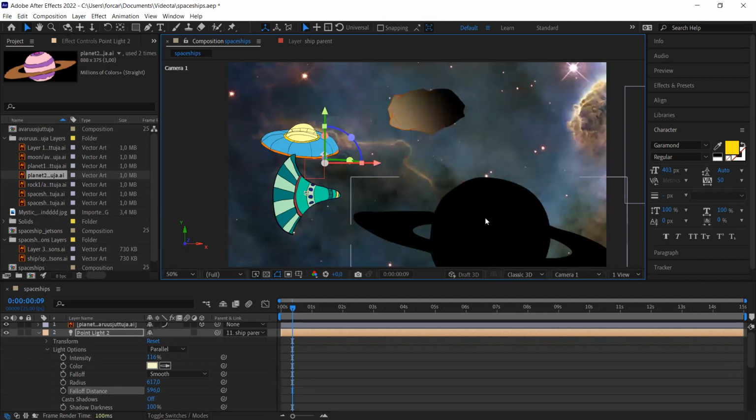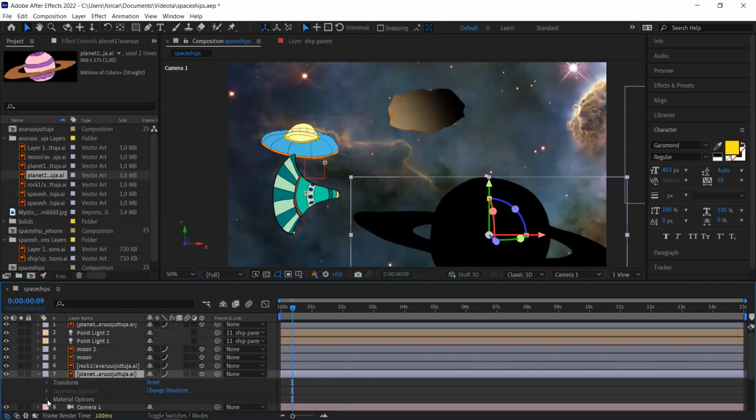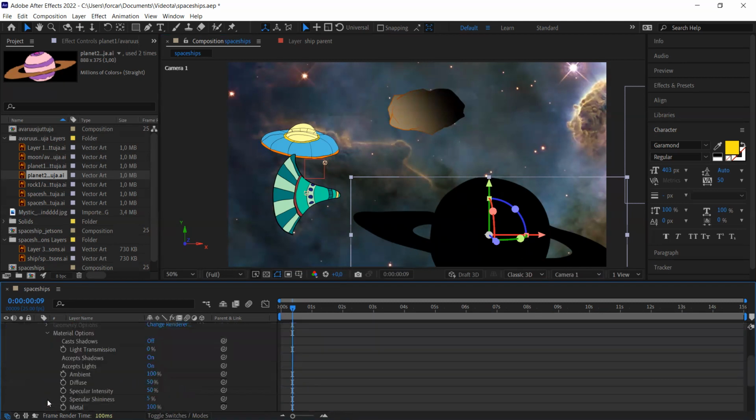And now, if I don't want this planet to be just black and that's it, I need to change it a little bit in how it takes colors. So material options, and I'll change the light transmission so that the light will shine partly through it.